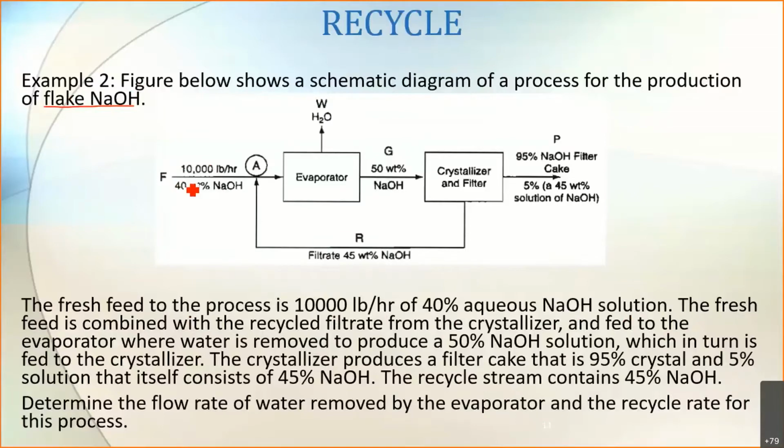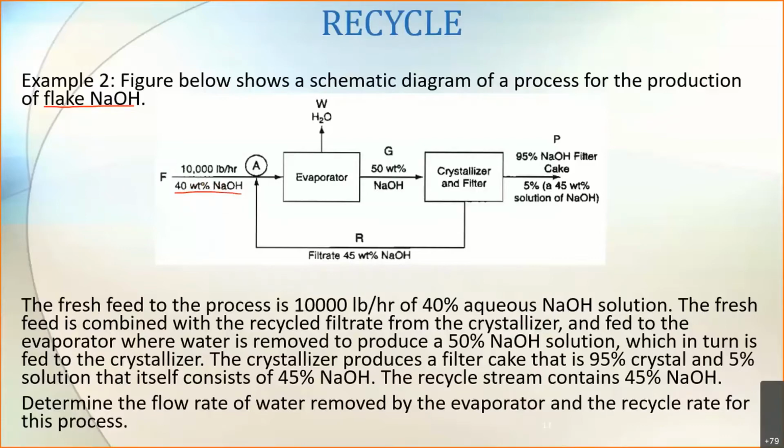And in this liquid, 10,000 pound per hour liquid, you have a 40% NaOH solution, meaning here that the remaining 60% is your water. So when we say aqueous solution, it must always be a combination of your desired material, which is NaOH, together with the water. So that is how we call aqueous solution.